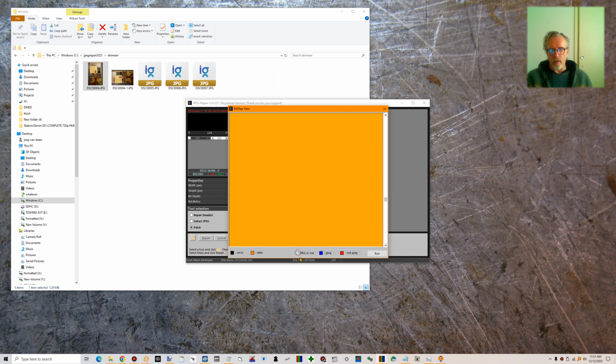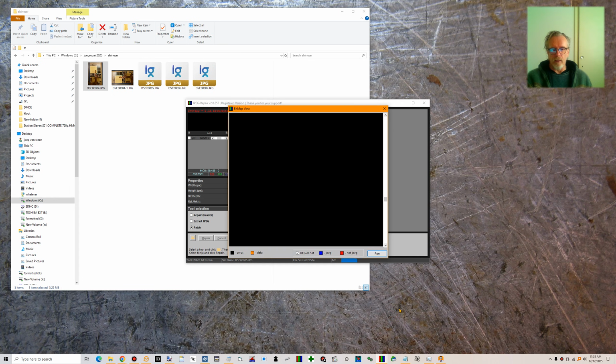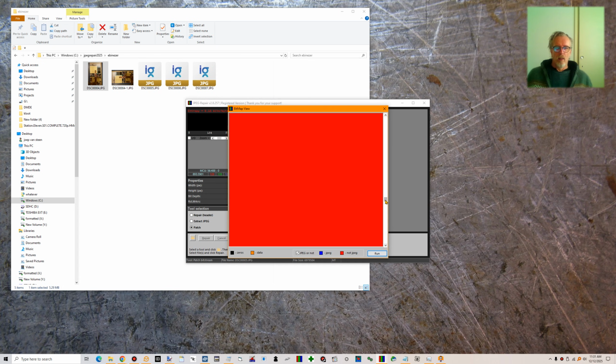If we then click JPEG or not and run it again, we see red dots, but so many that it's just a solid square, which can definitely not be a JPEG file.